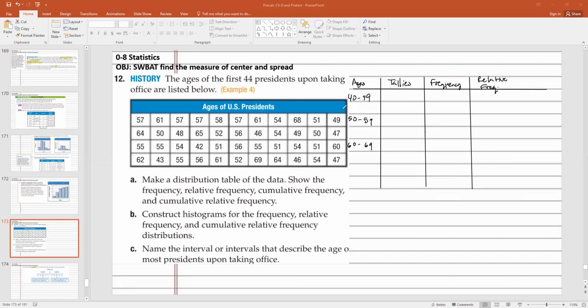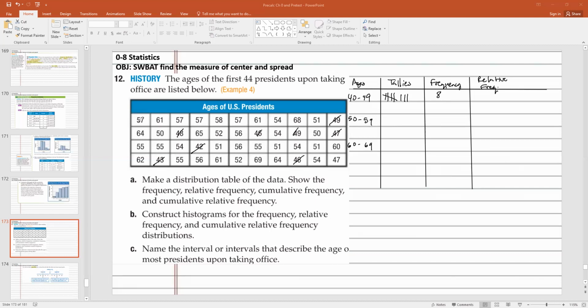All right, so we want to count all the 40s. 1, 2, 3, 4, 5. Okay, so that's how we're doing it. 6, 7, 8. All right, so there's 8 of them, so the frequency is 8 times. And how many 50s?